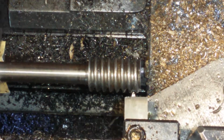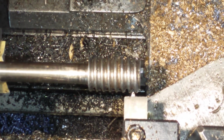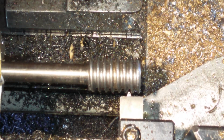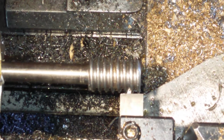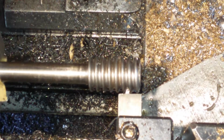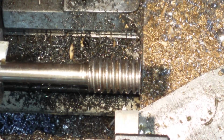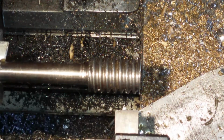We'll get a bit more light on the subject. You can see it. There we go. It's looking close. I think I need to go forwards and nuts. I'll come in a bit closer now. That looks close. No, it's perfect. It's absolutely perfect. It's on centre. It is on centre height. Okay, so we can come back in again. Tighten the lock nut up.